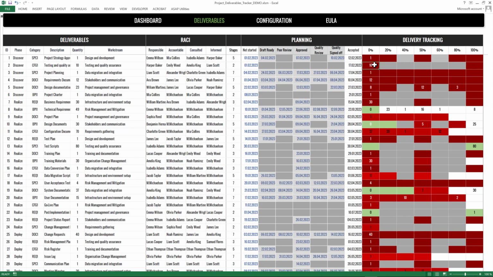As a starting point, the only area you need to update is the start date and end date. The start date is the first column in the planning section, and it represents the first stage of the document, not started in this case. The last date, accepted in this case, represents the final milestone of the document. Once you have filled in the 2 dates, you should be able to observe that everything in between, if active cells, will be automatically calculated.